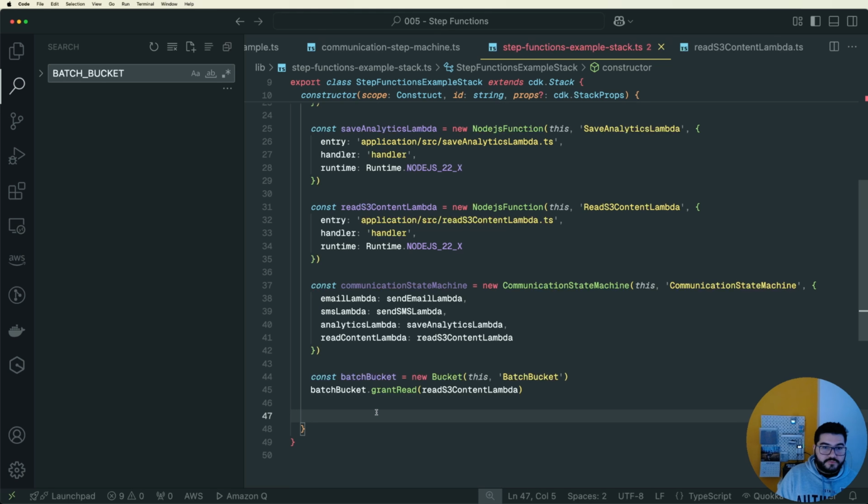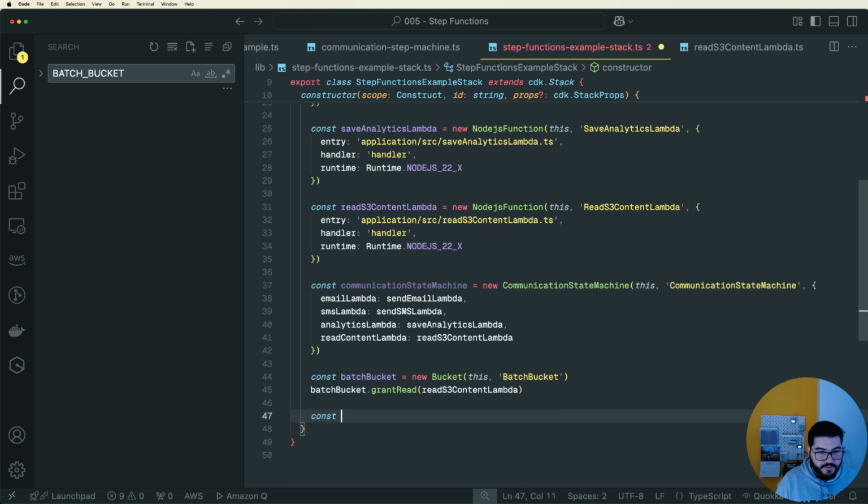Okay, so right after giving the permission, what we need to do now is when we drop a file in S3, what happens is that S3 will put a message in an SQS queue. An SQS queue is very good in cases that if something goes wrong, you can retry, right? So the message will not be removed from the queue if the entire state machine, for example, failed, and that message would keep there.